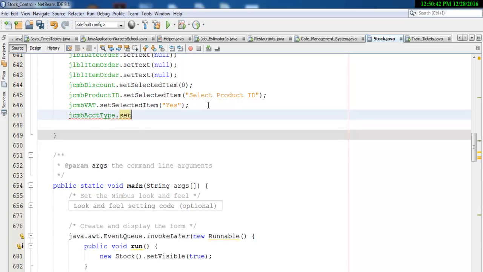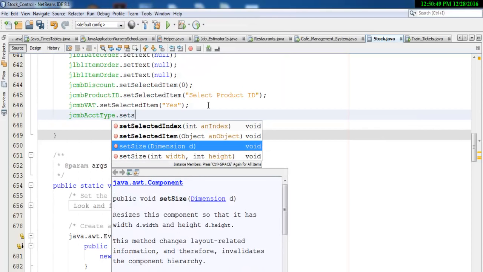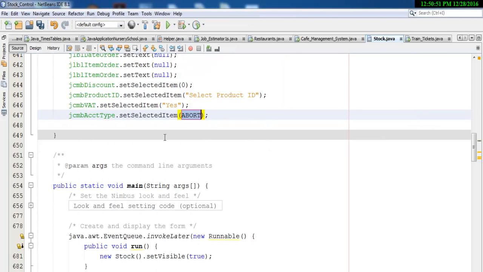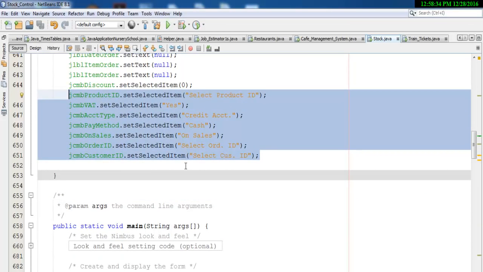Dot set selected item equals, make that credit account. Okay, I'll speed that up and get back to you guys. Okay, it looks like it's all completed now. The reset is all done.